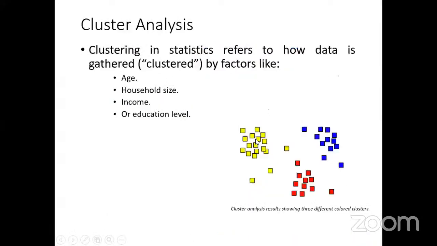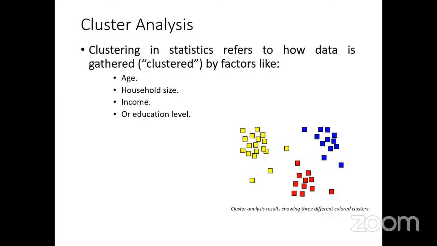Okay, now the next one is cluster analysis. First of all, it is a simple data reduction technique. We can divide our data set into different small groups having common characteristics. Let us consider this diagram. In this diagram, you see the different color groups gathered together. This shows there are three clusters which have common characteristics.